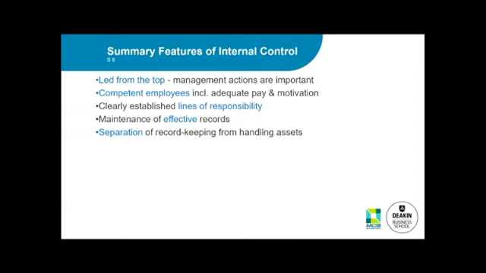Separation of record keeping from handling the asset. If I'm the person who handles the asset, or I'm the custodian of that asset, in other words, I have physical access to the asset, and I'm also the one who's responsible for recording the transactions, then I can record that there was an expense of $5,000. The money went from the bank account, but there's actually no expense, and I took the money myself. So there has to be a clear separation of duties, and in this specific case, handling of an asset and record keeping.